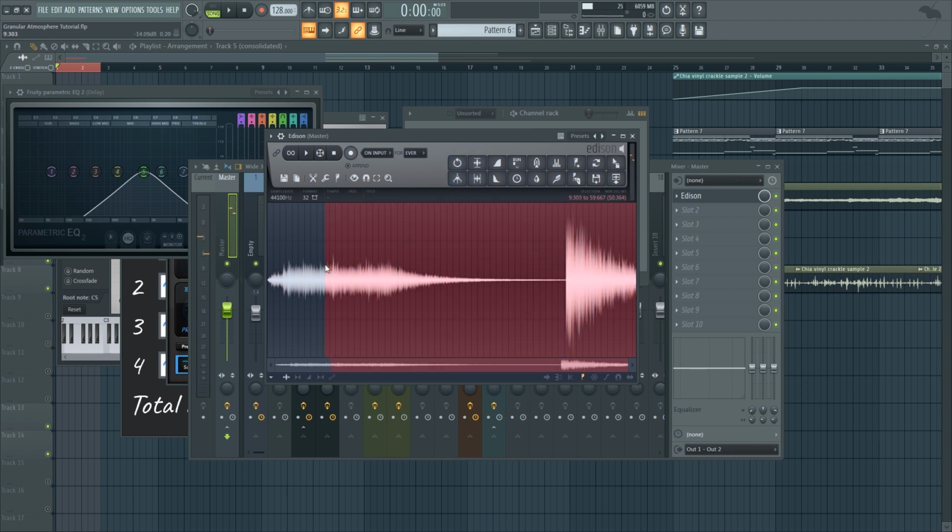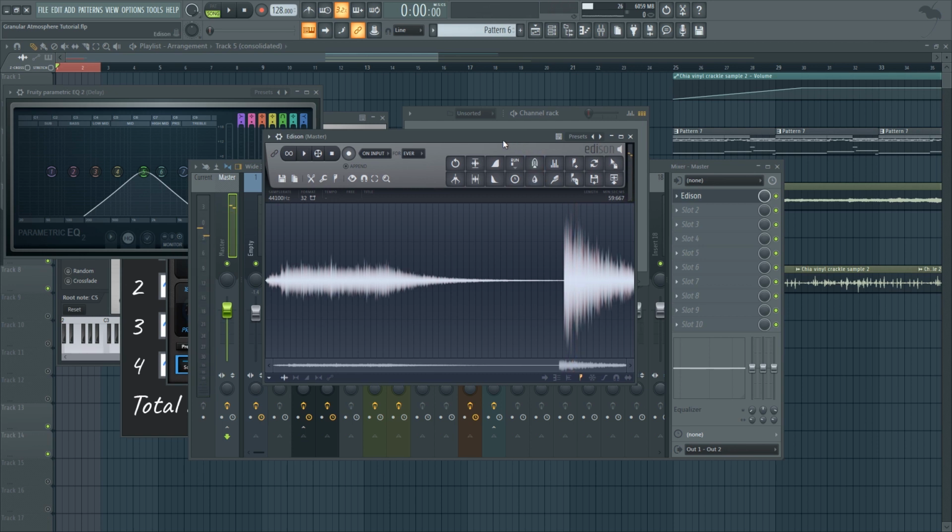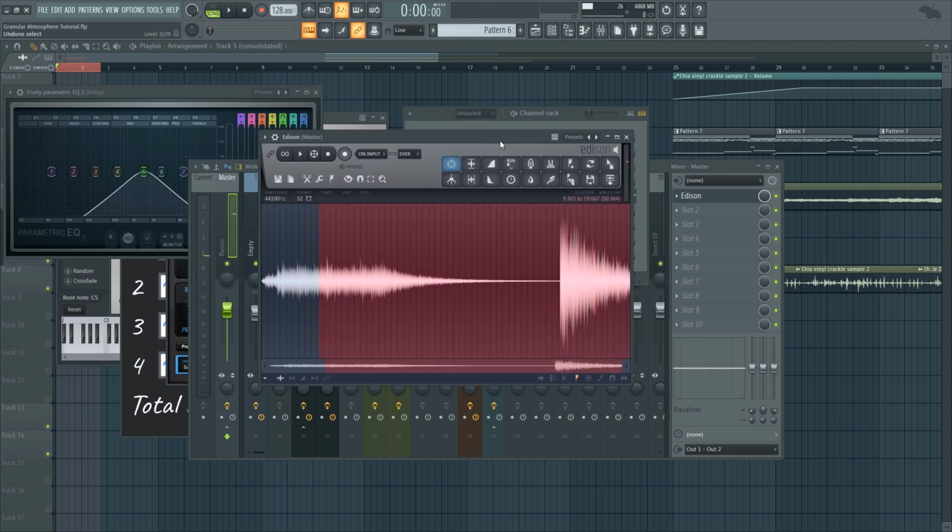So here's the original sound while I'm still holding the note. And here's the pad near the end of the reverb tail, which is a lot darker, and it's really great if you're looking for that kind of sound as well.